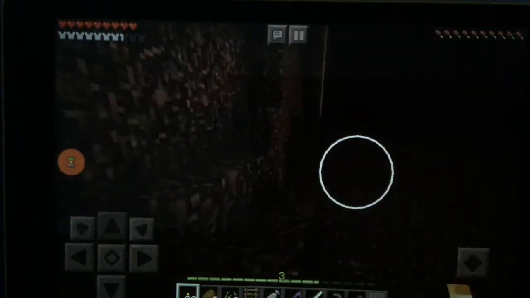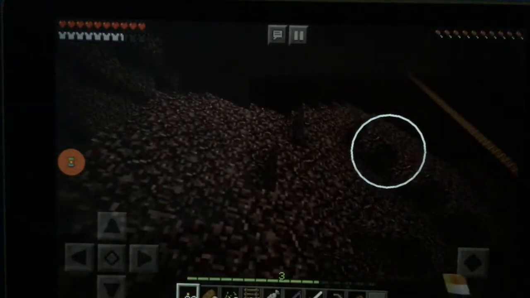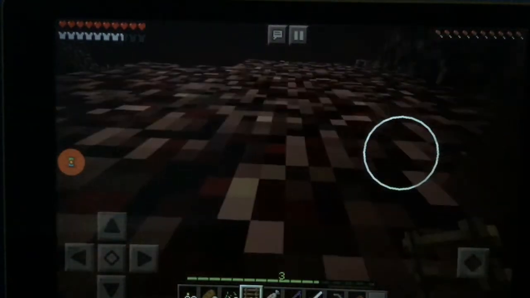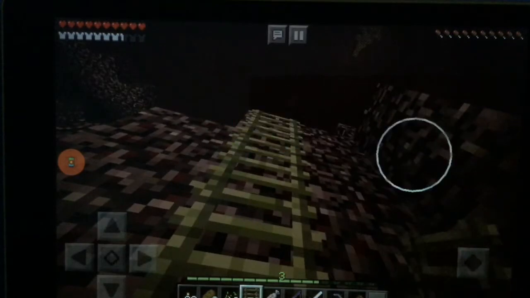Yeah. So right now I'm going to, oh, there's a giant zombie pigman hole thingy. So I think I'm going to keep exploring the Nether, see if I can hopefully find a fortress, and then farm wither skeletons and blazes. Really hope I don't run into any magma cubes.